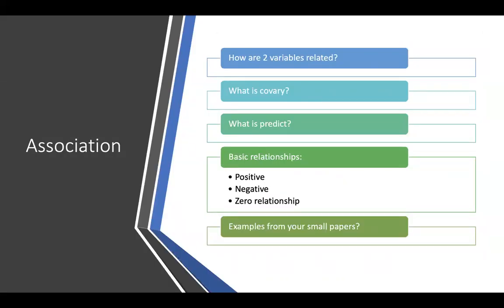Okay, so the next idea is association. We have how two variables are related. So here you might have anxiety and gender, or anxiety and age, or anxiety and geographical area, or breakfast cereal, or music major, whatever. So two variables are related. They co-vary. That's what that means. They vary together. So that might mean that one goes up when one goes down. That's still co-varying. You don't have to go the same direction when you're co-varying. It's just that when one changes, the other changes too. That's what it means to co-vary.